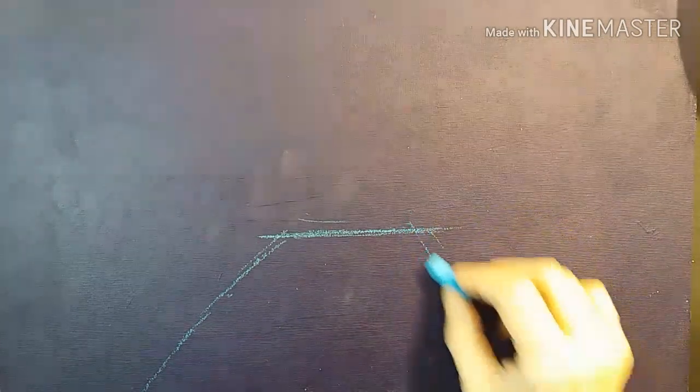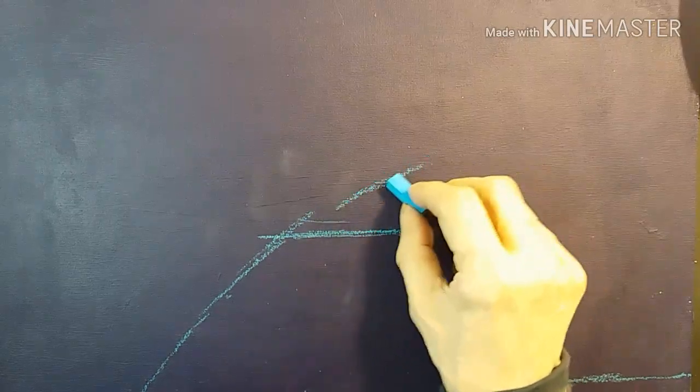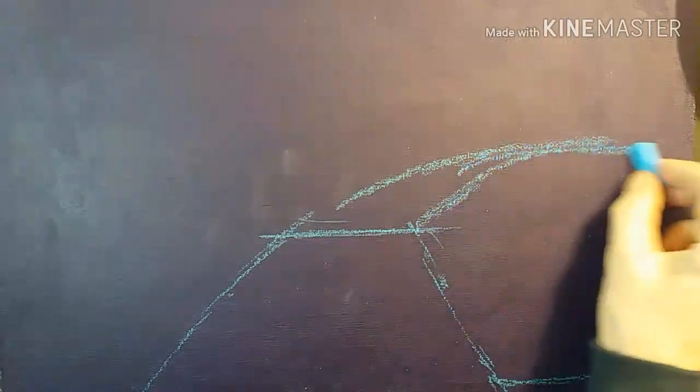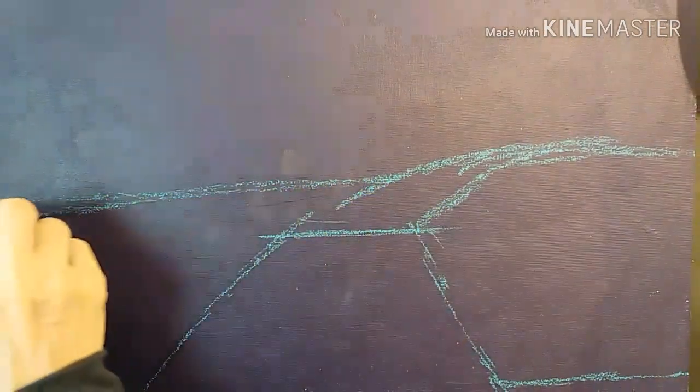for a path. The top part of the path is going to be the horizon, and now I'm just marking out the front part of the ground or the plane. Now I am just curving, taking the path towards the right, just indicating, and now this is my horizon line.